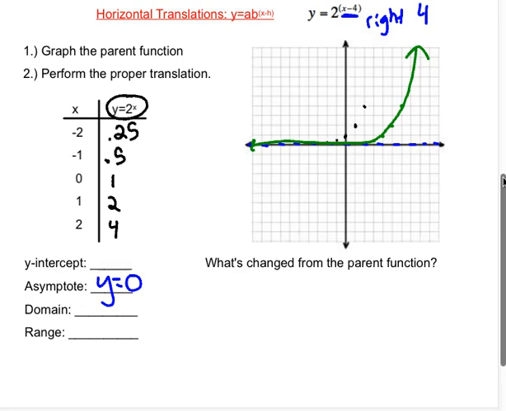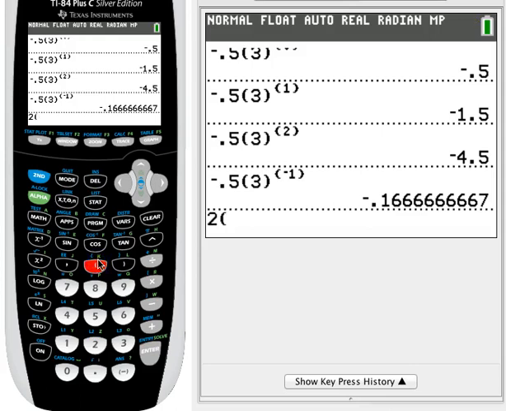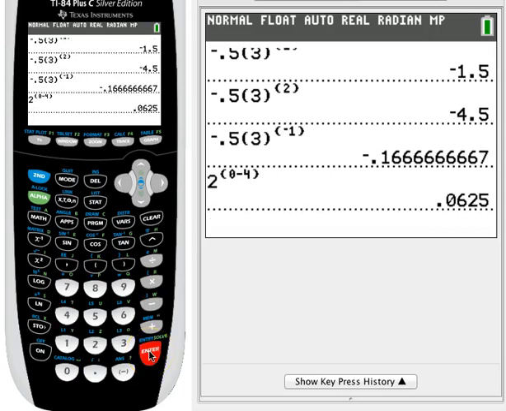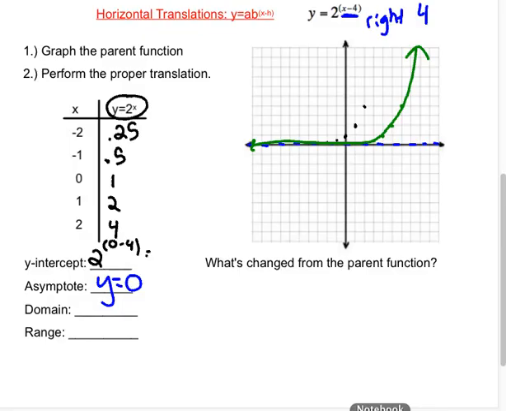Now, the y-intercept. In this case, the y-intercept is a little bit trickier, because it's very difficult to see graphically. Our table we can't use because it doesn't incorporate the translation. So if you think about the original function where x is 0, that's what it would be. So in this case, I'm just going to plug it back in. 2 to the 0 minus 4. So our y-intercept is going to be sitting there. Again, just remembering what the y-intercept means. All it means is the y value where x is 0. Just re-emphasizing that idea.